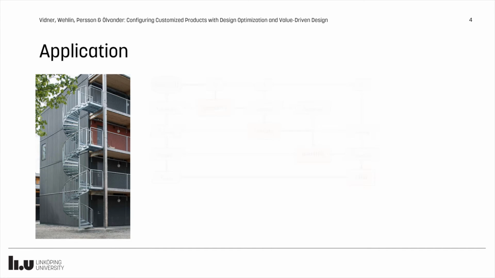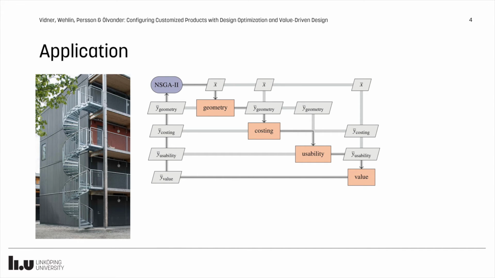The optimization formulation used to solve this configuration problem consists of 4 different computational models represented in this XDSM diagram. This also shows the models' dependencies to each other and to the design variables. The most interesting aspect of this model architecture is the value model, which encapsulates the calculation of a certain configuration's surplus value, defined as the arithmetic difference between its reservation price and its manufacturing costs. This is what one would want to maximize.